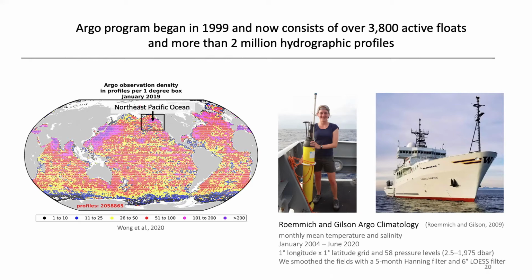Just to show you what one looks like, this is me holding an Argo float back in 2015 off the stern of the RV Thomas G. Thompson. These are the kind of vessels oceanographers take out to sea to deploy these floats, and it's going on right now as we speak. This array is actively being replenished.